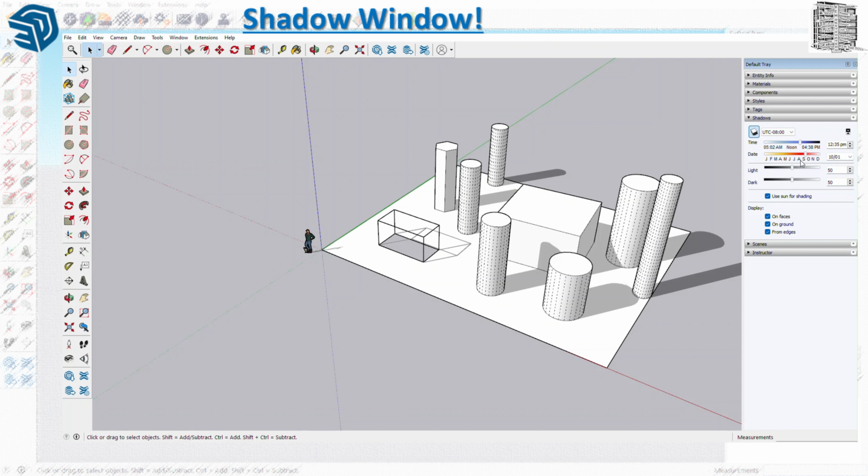Let's say there's a building, and there's a smaller building behind it, and you want to show how it casts a shadow over that building. Or even if you work in an interior, you have some area where you drew lighting, and you want to show how the lighting works from a different angle. You can play with this and show it to the end user.